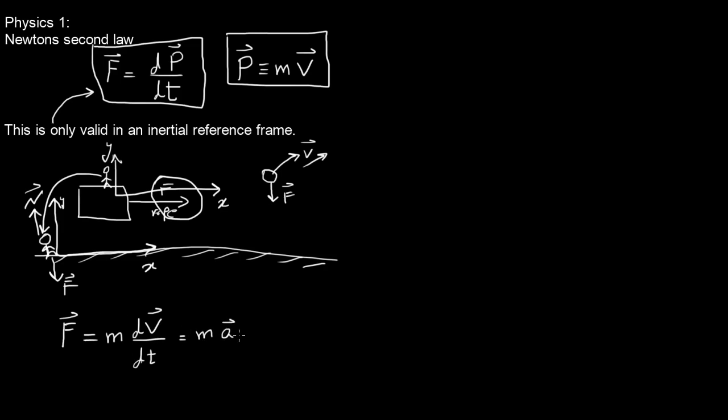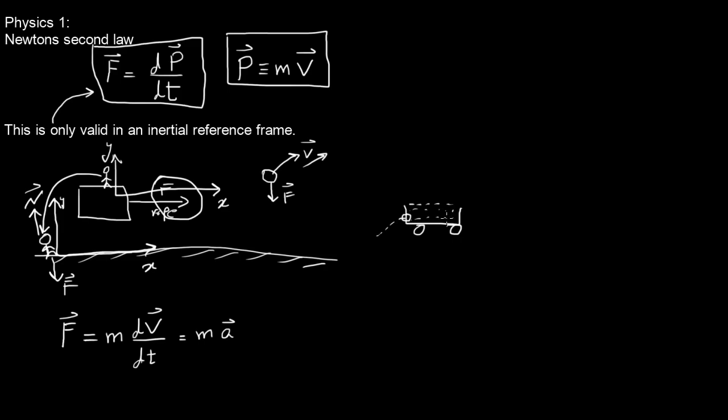But remember, F equals ma is not exactly Newton's second law. It is only valid if the mass of the object does not change. So let me quickly give you an example when the mass changes. Let's say there is a truck. It has some wheels, and there is some soil in the truck. There is a hole here, and the soil is leaking out, and the mass of the soil in the truck is being reduced because of the hole.